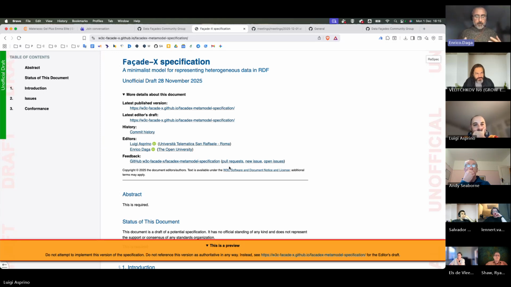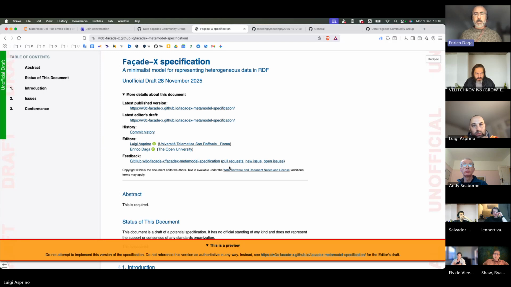For me, I think the second one looks better. So we have this intermediate specification, because then we can map the specification to the various formats and indirectly obtain the RDF version. Or maybe this is a complication. We should also only speak RDF and just describe how the facades, how FACADEX resources look like in RDF, and only show the mappings between, for example, the CSV source or the JSON source to the FACADEX version.